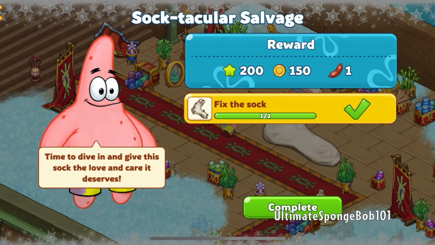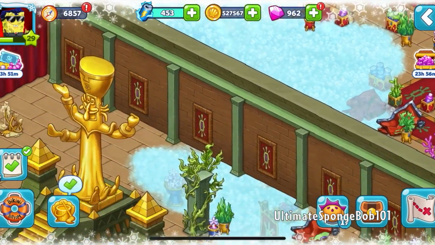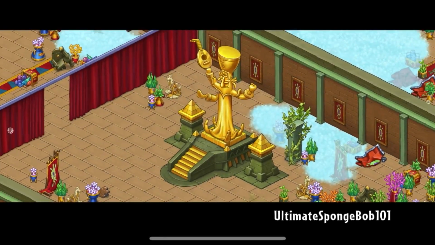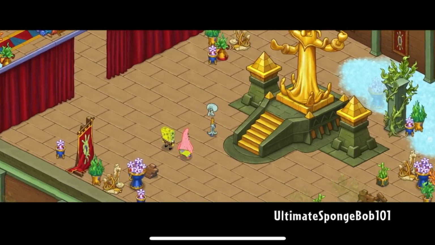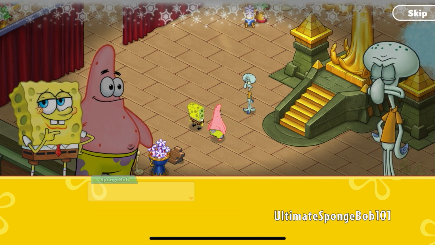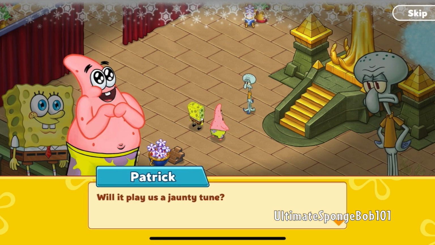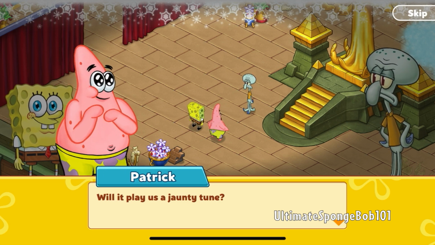Okay, so Sock-tacular Salvage, quest complete. Now, Spectacular Upgrade, all we have to do, tap on that, and Stage 2 of 7 is complete. There, the loot is in place. What happens now, Squidward? There's a door mysteriously open. Will it play us a jaunty tune?